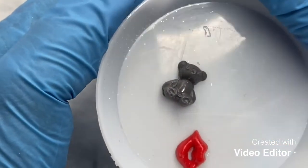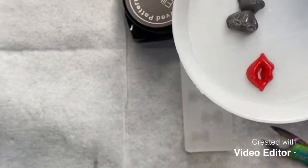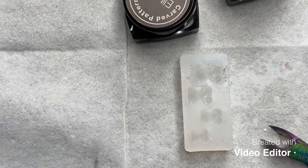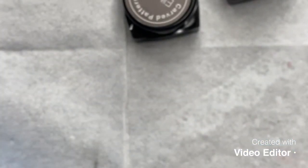But I'm so pleased that's worked. I didn't think it would, but there we go. So that's one thing that's worked. So I'm not going to try the other bits of flowers now, because there's no point. Okay, so next I need to clear my desk and get ready for the next thing.